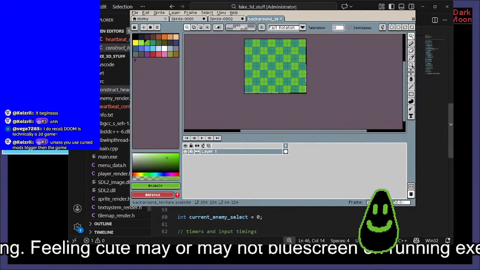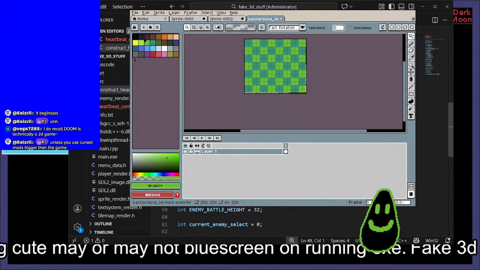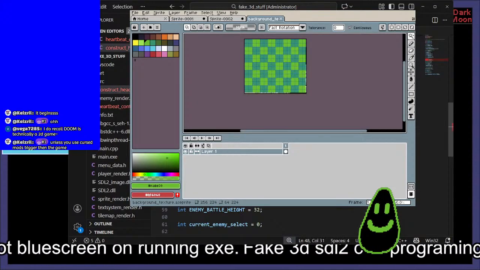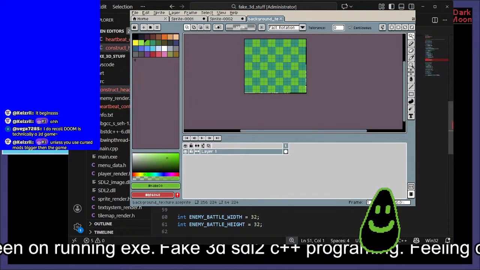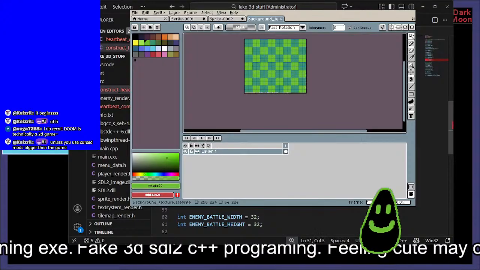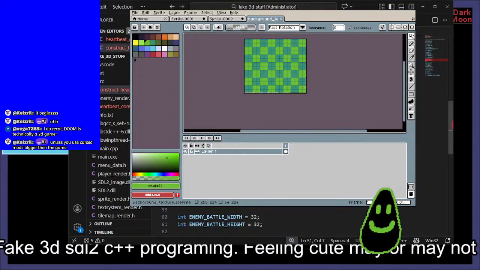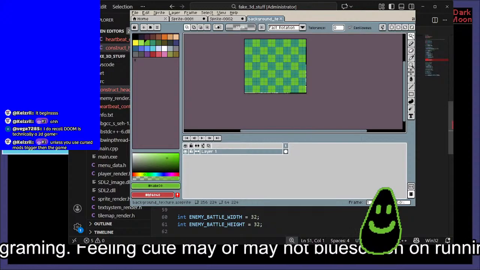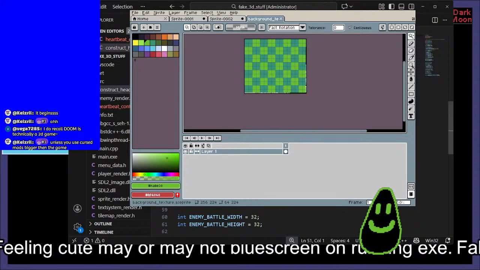Okay, one second. There we go. SDL surface, I think it is. Why are you acting up? Okay.